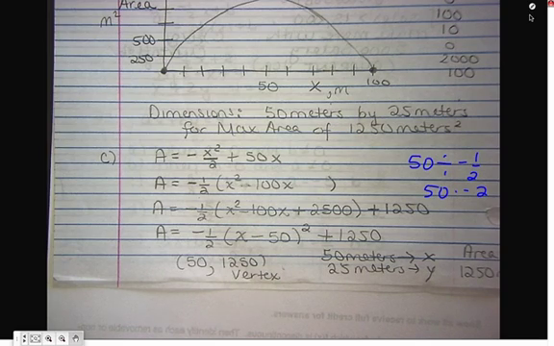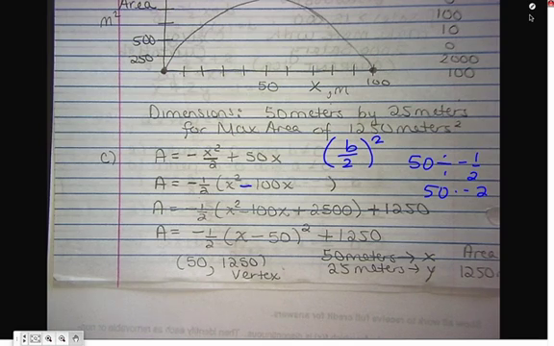Now to complete the square, do you remember the little formula? How did I get that number? Complete the square? B over 2 squared. You got it. B over 2 squared. So B is the number in front of x. So 50 over 2, 25 squared. Or actually 100, sorry. 100 divided by 2 squared. So that's how I got this number.